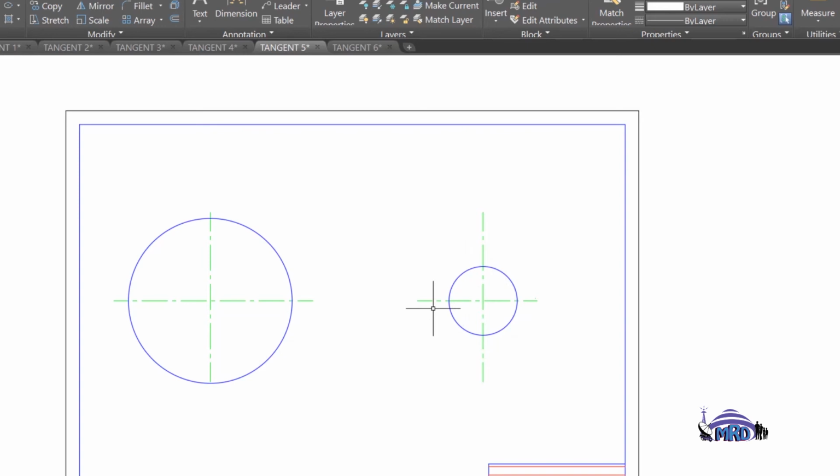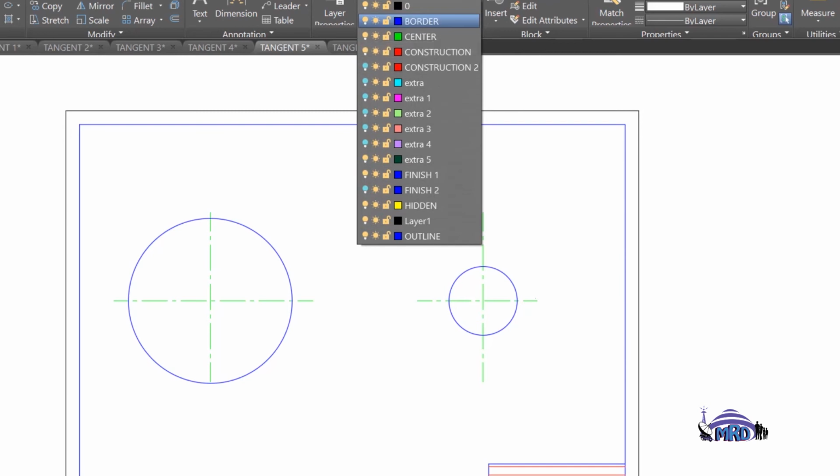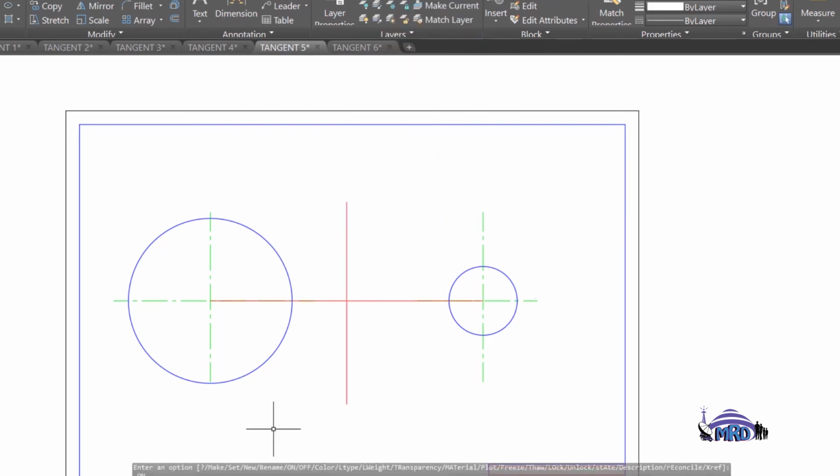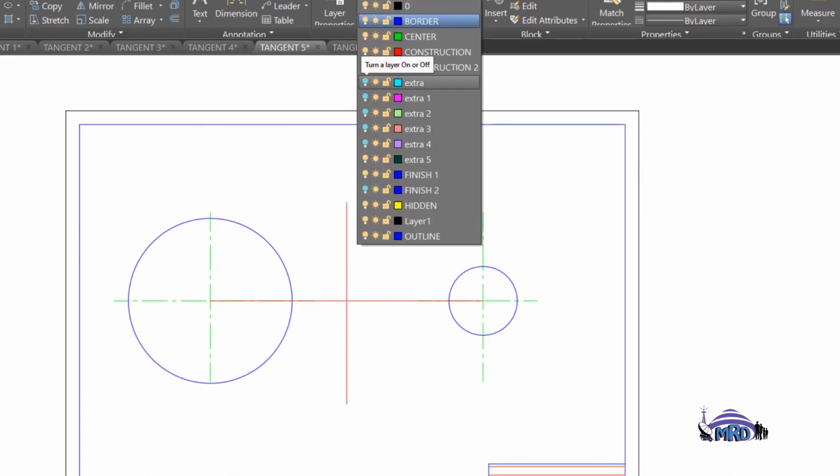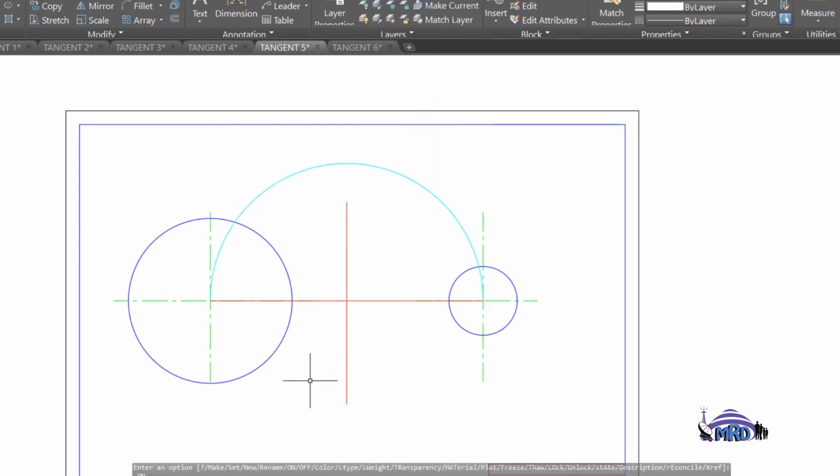We are following the same basic steps. So as usual, our first step will be to connect the centers and bisect the distance formed. Once you have done that, you need to now get a semicircle on this line. So I'll just drop in that semicircle so that you can see it in position. So this now is the semicircle that you require. Now here is where you have to be very, very careful. We are taking the radius of this smaller circle. This smaller circle has a radius of 25 millimeters.